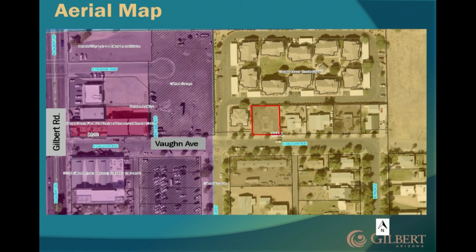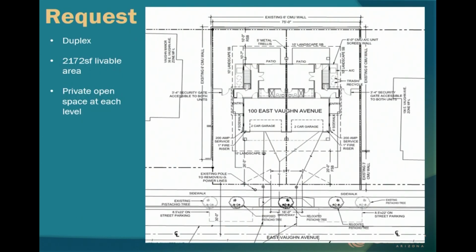condominiums to the north, and then the lot immediately to the west, interestingly, is part of that condominium project as well. Recently, you've seen the Aspire Heritage Village, or Aspire Heritage, that is on that large remaining piece farther to the east. And then prior to that, we've seen one other duplex development come on this same street. So starting to see some action in this area. As you may recall, in 2017, the Town Council adopted some new regulations for the Heritage District, specifically for our multifamily zoning district. So we're really excited to see that applicants are taking advantage of some of those allowances that we've provided in this overlay area. This applicant is doing the same.